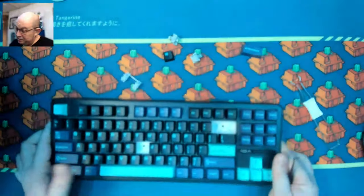Now, the PET film, which is polyethylene tetra something, I forgot what the T word part of it stands for, but they are basically between all the different foams, because it definitely has foam below the PCB. It creates, I don't want to say poppy, it brings a lot of the keyboard to life, the sound profile, and it almost gives it a, I hate to say creamy or marbly, but it's definitely a bit, it's thonk.